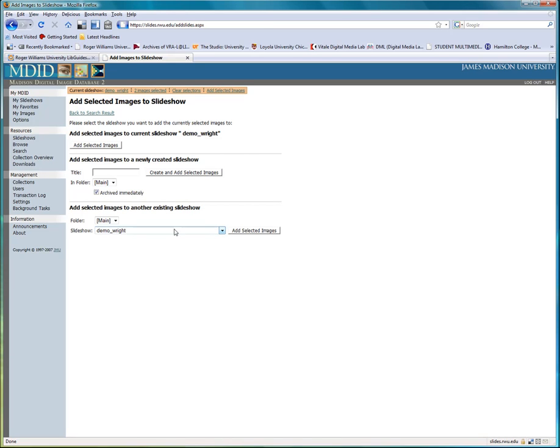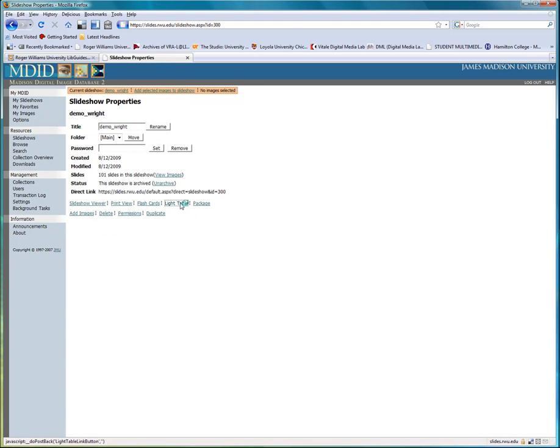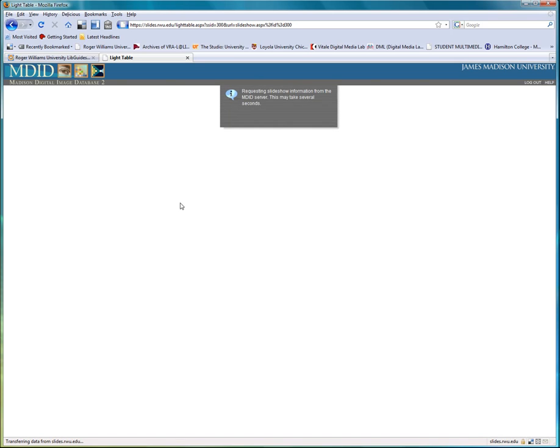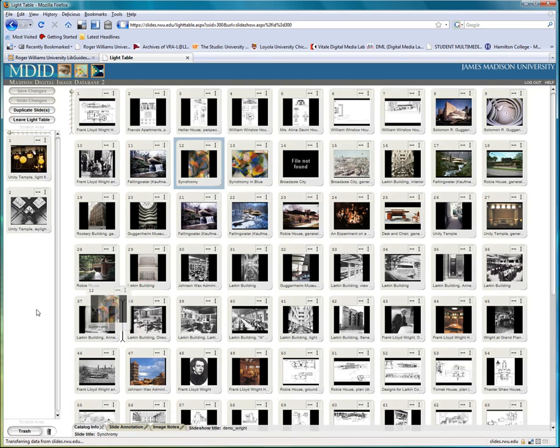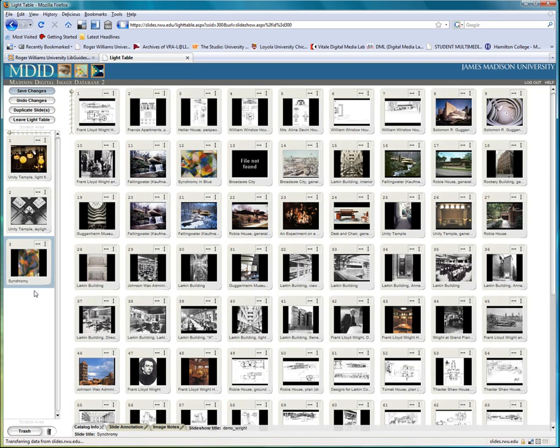This time we are going to add them. You can either add selected images to the slideshow you have currently open, which would be correct, or again you can drop it down here, add selected images from the top, go back to the light table, and what you'll notice anytime you add images, instead of them just being thrown in the main light table, they'll move to the scratch area so that you can actually move images into where you want it to be. You can also move images from the main area into the scratch area as well. So this is kind of the images waiting in the wings, and you can rearrange them how you want.